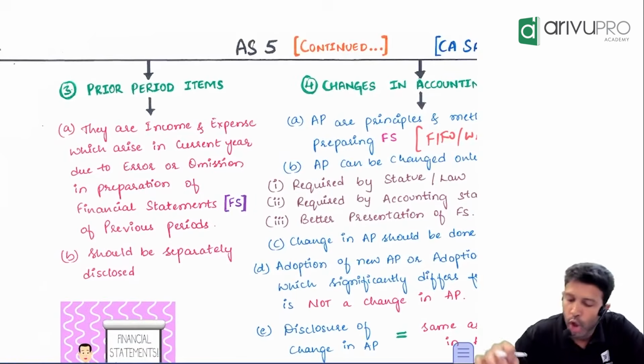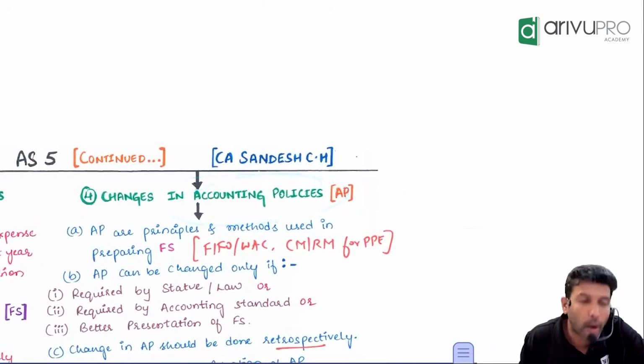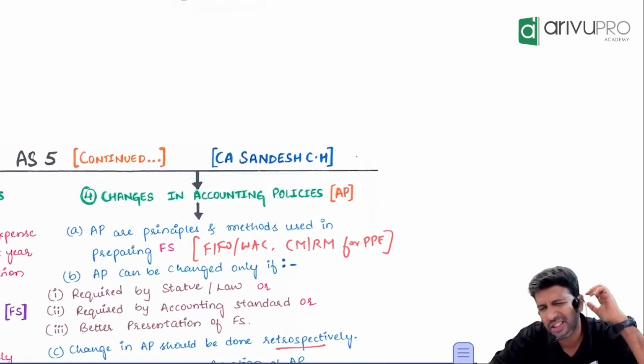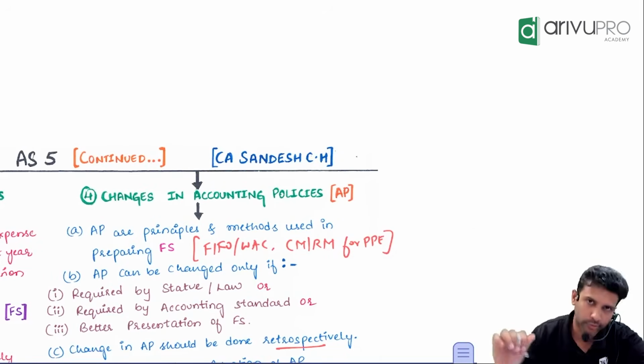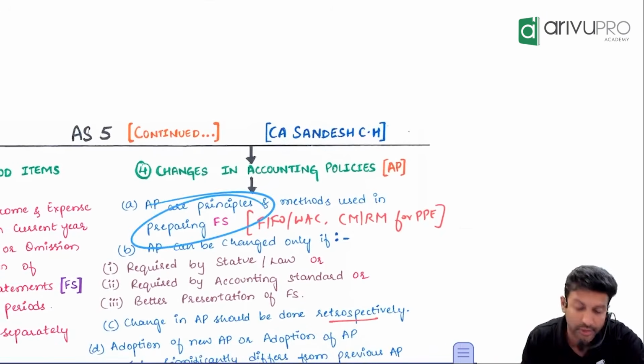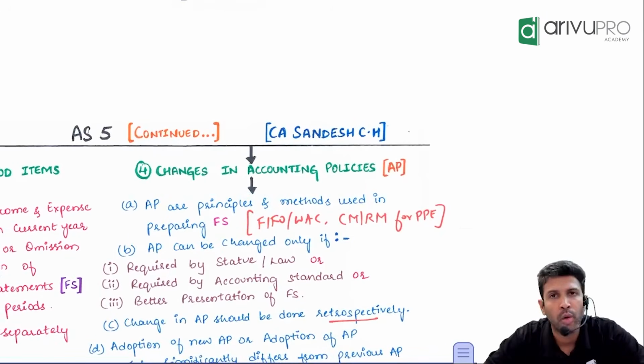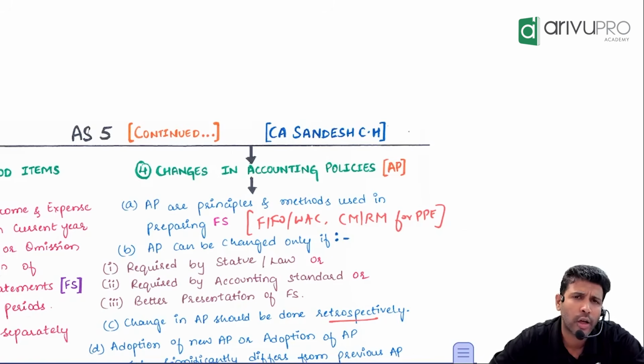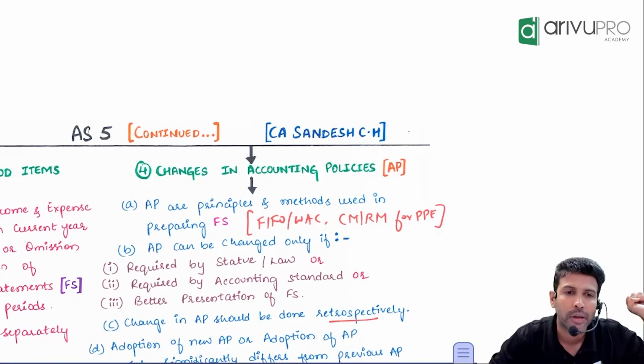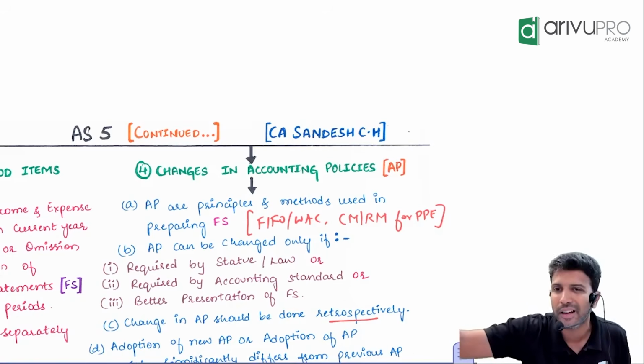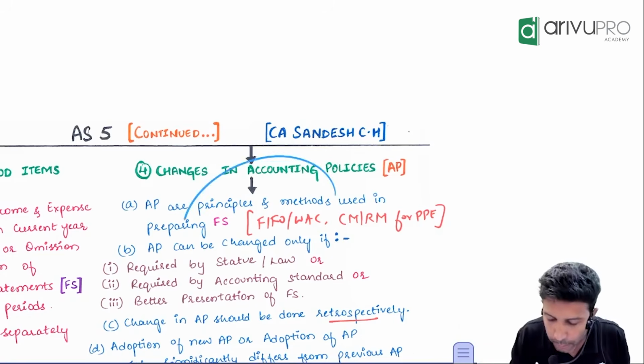That's it. Next, the 4th one, accounting policy. Sir, accounting policies are basically rules which are applied to prepare the financial statements. Like now for AS 10, there are 2 ways of doing subsequent recognition. What are those? Initially, everything will be recognized at cost. Subsequently, either you will go for the cost model or revaluation. Can you do both or you have to select one? Will both give the same impact or a different impact? Different impact, right? So that is an accounting policy.